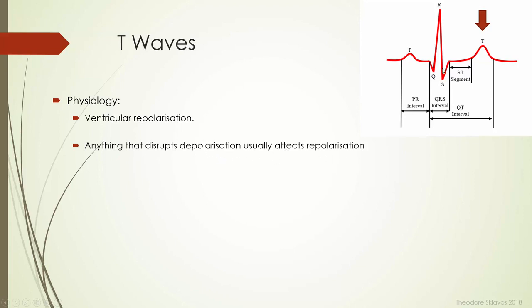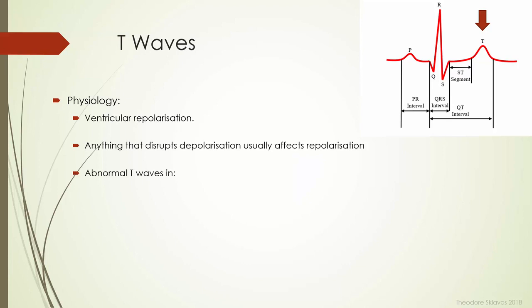So what I'm saying is, if you have an unusual QRS, okay, this is what we were saying before, if you have a wide QRS, well, that means your depolarization was disrupted in some way, okay? And now that means you're probably going to have the ventricles repolarizing in some abnormal fashion, and so there'll probably be a T-wave change, purely because the QRS complex was abnormal. Alright, so keep in mind when you're looking at T-waves, if they look abnormal, but there are also abnormal QRS complexes on that ECG, that may be the reason for the T-wave changes.